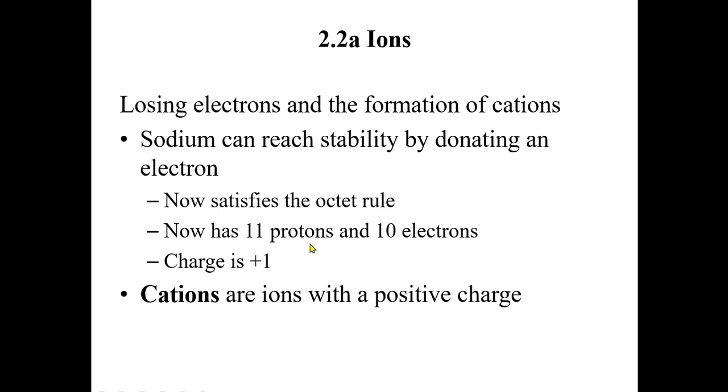So it's going to be 11 protons for sodium because that's the atomic number. Sodium's atomic number is 11. Therefore, it's got 11 protons. But this time, because it's an ion, it's not going to have 11 electrons. It's going to lose 1, so it's going to be 10 electrons.